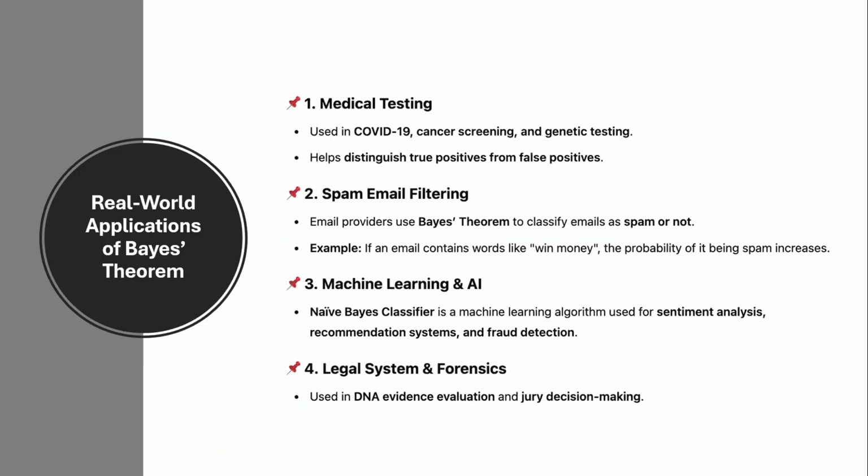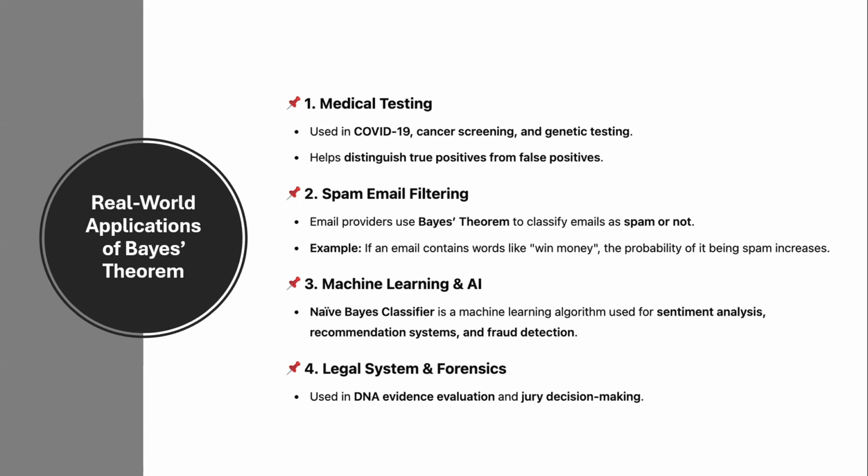So what are the real world applications of the Bayes theorem? In medical testing, especially, you are all aware that people were doing a lot of COVID-19 testing, so it's very important to test all these scenarios. We'll be solving a lot of other things in the inferential statistics class, where you'll be trying to prove some hypotheses, but these kinds of probability tests are also helpful. Bayes theorem is used in COVID-19 testing, cancer screening, genetic testing, and has applications everywhere. Even spam email filtering, we talked about it and took a few examples. Machine learning and AI, right?